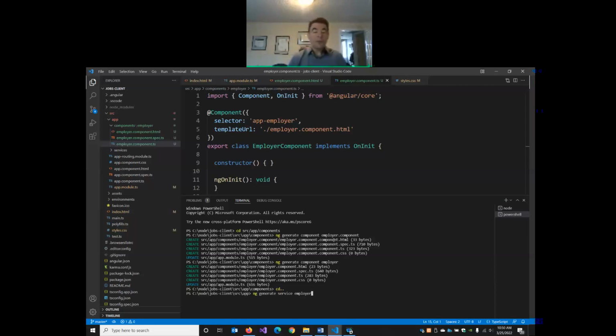So the service will be that bridge that connects our Angular application to our node server. It will make the HTTP calls and fetch the JSON that's returned from our API. So we're going to run ng generate service employer.